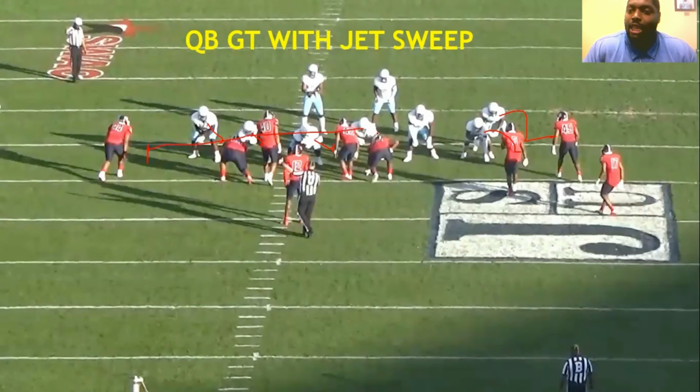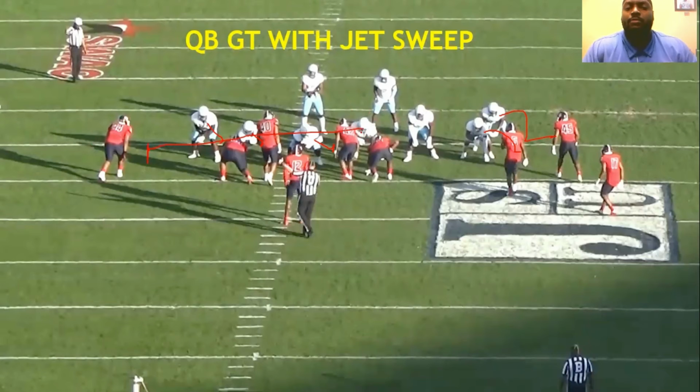So he's going to take that lawnmower pull, open up his hips, get in phase, and kick that guy out. We want his hat to be play side. We want his hat to be in front and not behind, so that guy can't spin out of the block. The tackle's responsibility is to pull and read the block of the guard that's pulling before him.